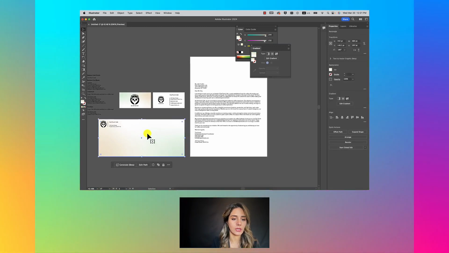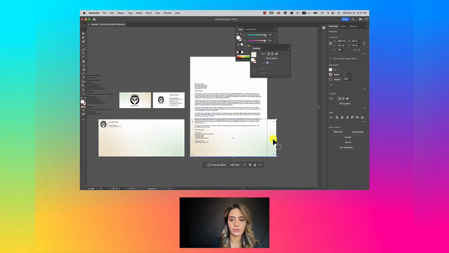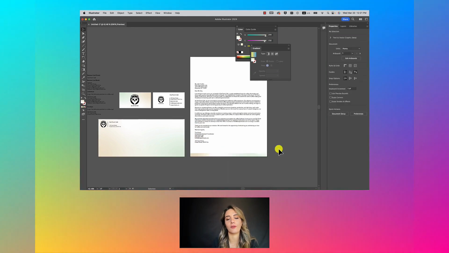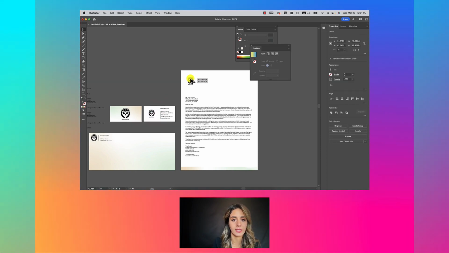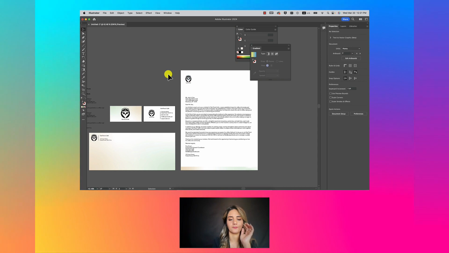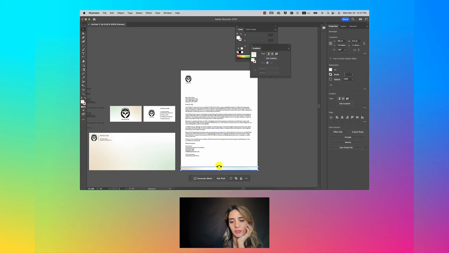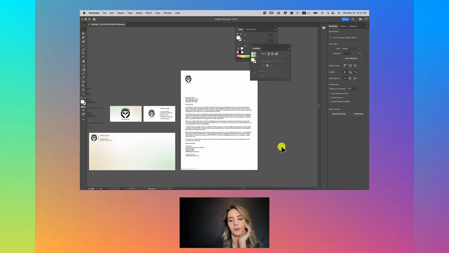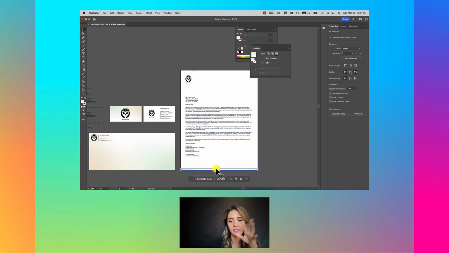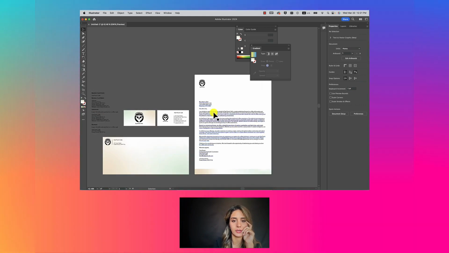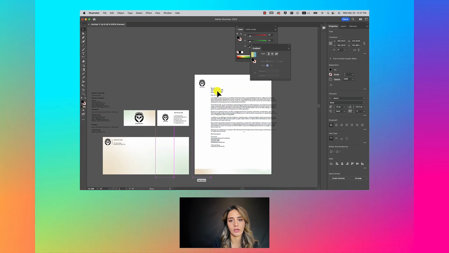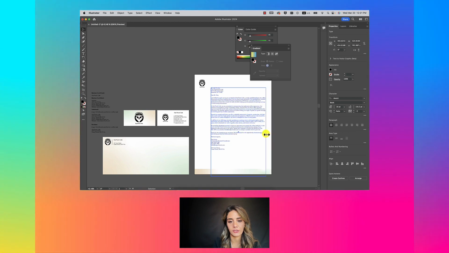Okay, so I'll hold Alt, click and drag, and go into my letterhead. If it's your client, you don't want them to get upset over the printing costs. So what I recommend is that even if you plan to use color, keep it to the minimum. It could be a hint of color here and there, but you don't want to overdo it because it adds so much cost later on to the company.